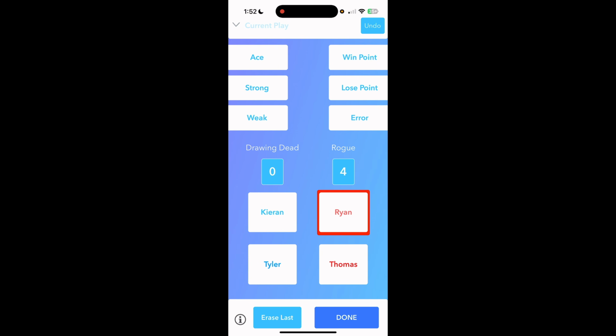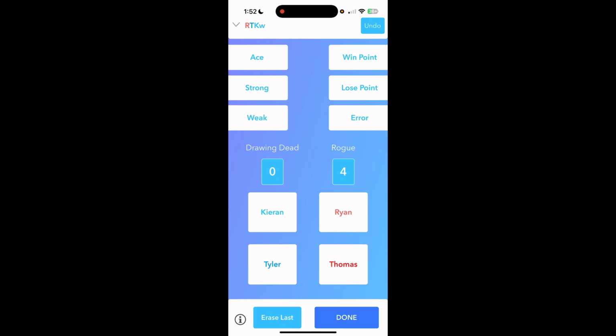So we have a few different options. First, Ryan serves to Tyler, and I'm the setter. The first one we could do is just Ryan, Tyler, Kieran, lose point right there. We could also do Ryan, Tyler, Kieran, weak, and then lose point. And we could do Ryan, Tyler, Kieran, error, which loses point. I think I'm going to pick the middle ground here, which is not the most punishing nor least punishing. And that would be Ryan, Tyler, Kieran, and then weak.